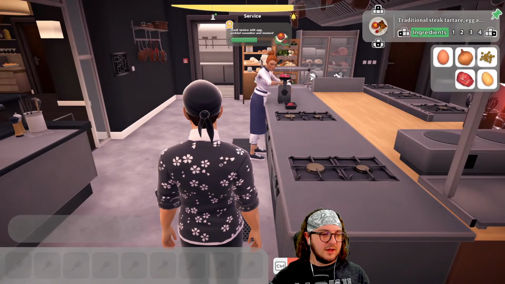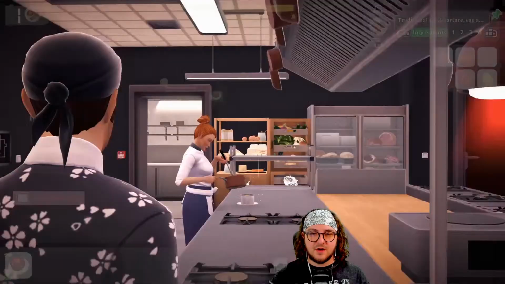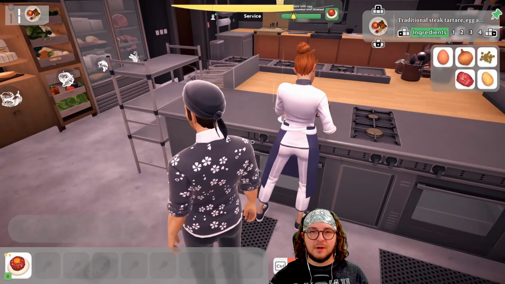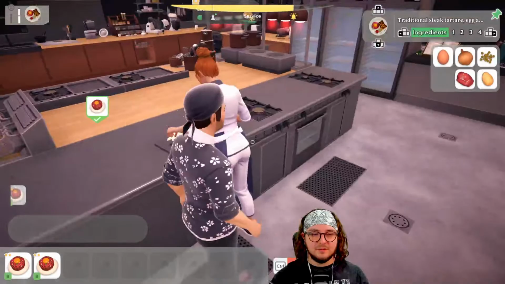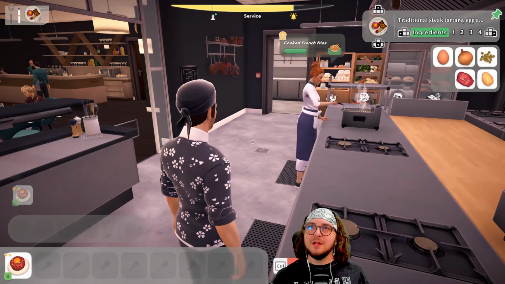Order up! I'll leave the new order here. All right, so tartare and French fries. I guess I could do the French fries myself. Nah, dude. If I had Kasim here, that'd be top tier. I could be bumping these out. I don't really need to touch anything, huh? Look at her go. You go, girl. And then she's gonna make us our fries, and that's gonna be our first order. Easy peasy. We are managing more than cooking now, right? I think we have succeeded the title of the stream.